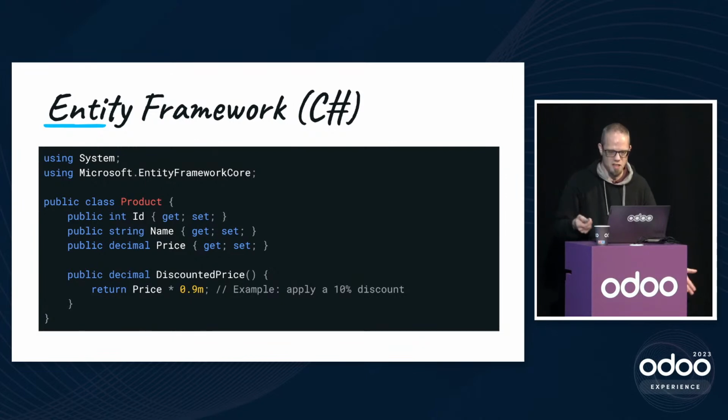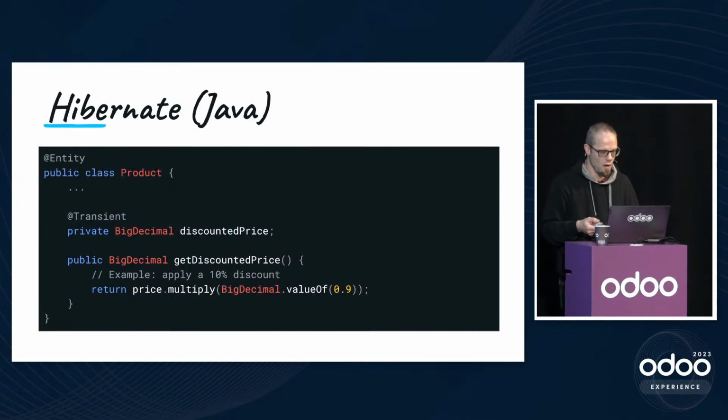So again, it's essentially a getter. As there's no explicit support for maintaining a storage or whatever, you have to do it on your own. In Java, one of the popular frameworks, Hibernate. And this is an example which looks pretty much like the former ones. So this is a getter, essentially.